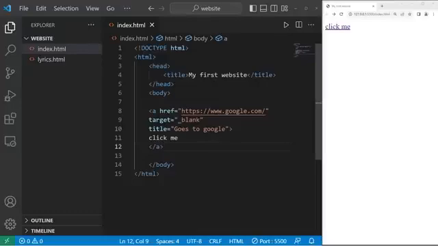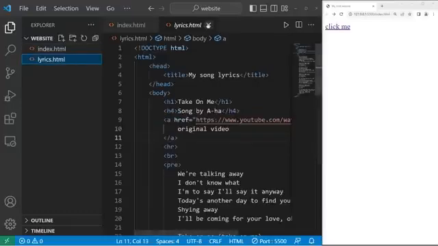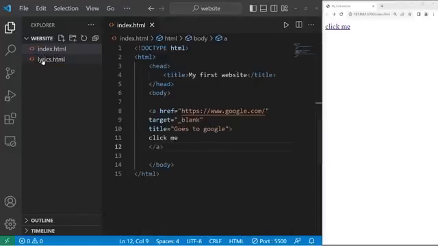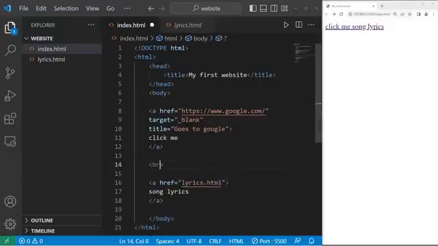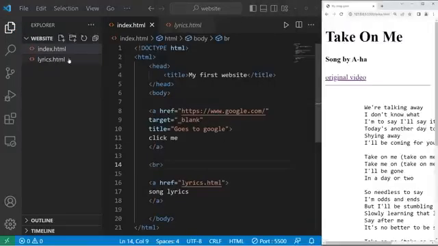So based on the last video, we have an HTML file of song lyrics. Within our index file, we will link to our lyrics file. So let's create another hyperlink. We'll need a pair of A tags, meaning anchor. We'll need some text. Song lyrics is good. Then we'll need an href attribute. Href equals, these two files are right next to each other. For a relative file path, all we need is the file name. Lyrics.html. I'm going to add a line break real quick. BR meaning line break. Then when I click on this link, it takes me to my other HTML file.